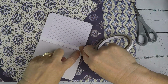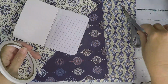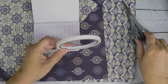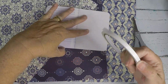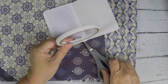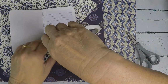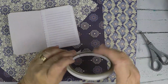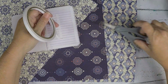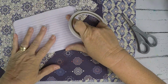I don't like to do it right up against this because it makes it hard for the page to turn and be flat. And I did not prep these pages. Normally on the bigger composition notebooks, I do glue 2 pages together at a time to help with the writing because the paper is pretty thin. But I didn't do it for this. I will link down below the how to prep the pages if you want to find out how I do that. It's pretty easy. And I'm going to do the second.